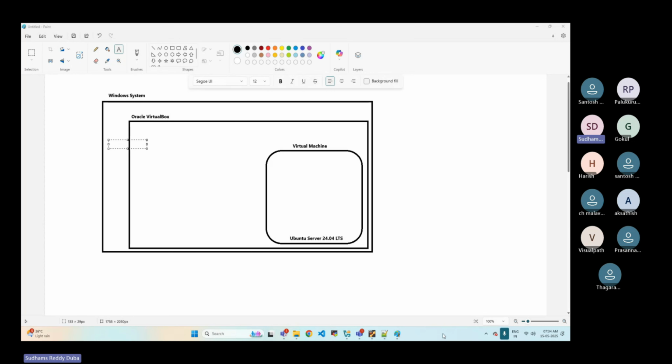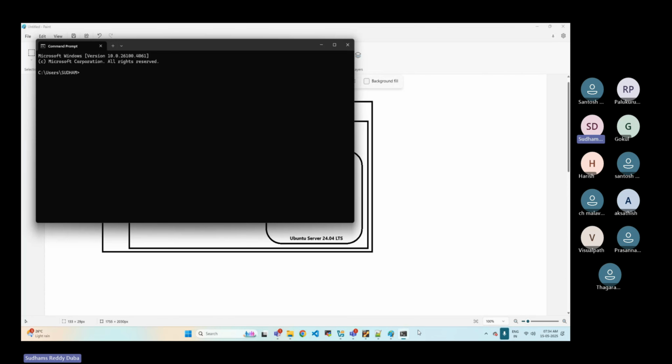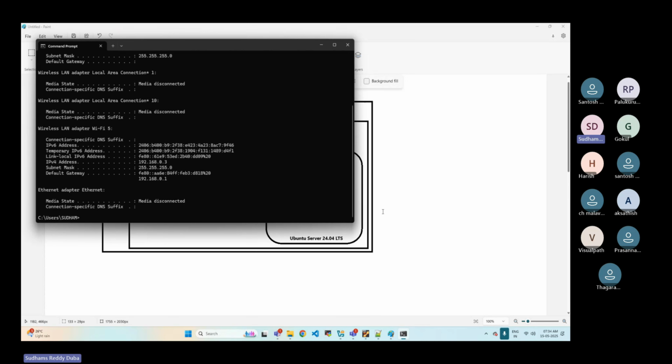What an IP address is and all, we'll discuss later in the networking concepts. But every system, every device in the network will have an IP address. Okay. So how will you know the IP address on your Windows system? Is there a way? Okay. There is a method. If I go to command prompt, I can use a command called ipconfig. Ipconfig. So what is the IP address? This one.